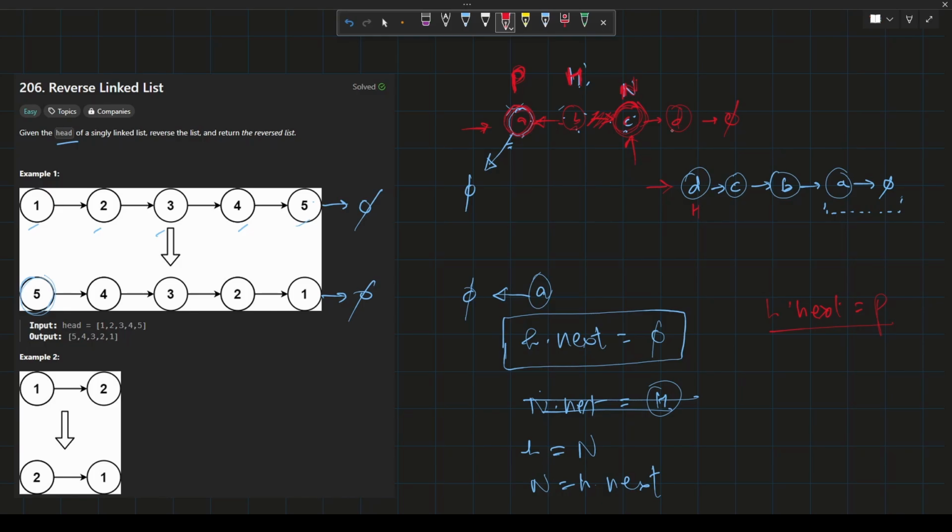What I'm trying to say is we have a linked list A, B, C, D and null, and we have to reverse it. Let's call the pointers h and n, basically head and next.